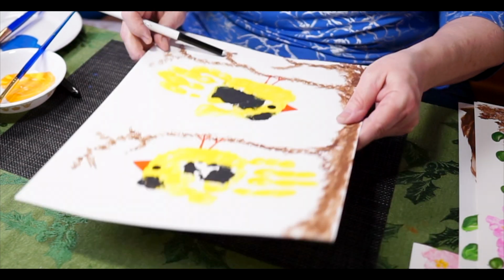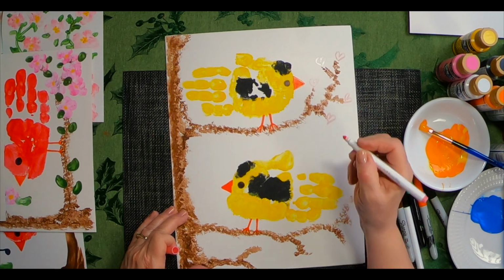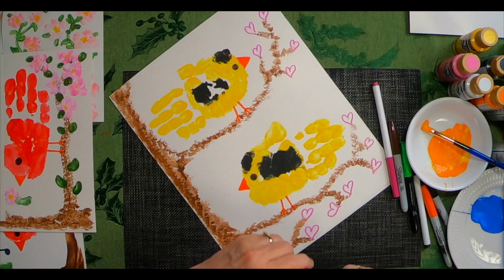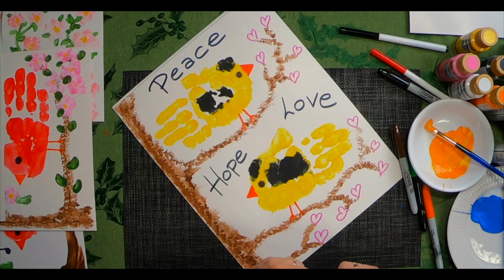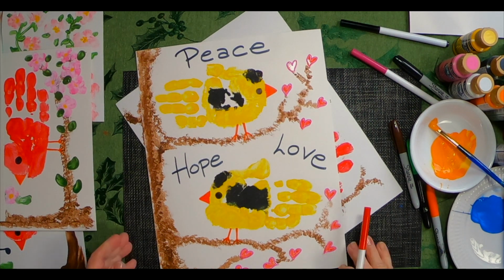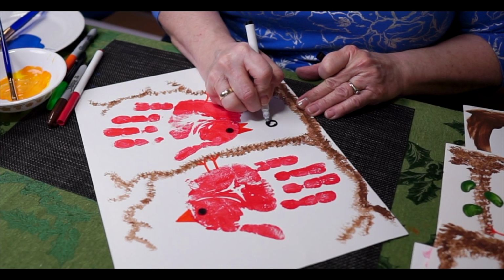I've got a couple other goldfinches here that I did up. So I got an idea for these guys, and instead of leaves, I'm gonna put some hearts. And that's gonna become a part of the message for this board. Nice. Peace, hope, and love. That's a nice message to send out. I like the musical note, so I'm going to give him a musical note.